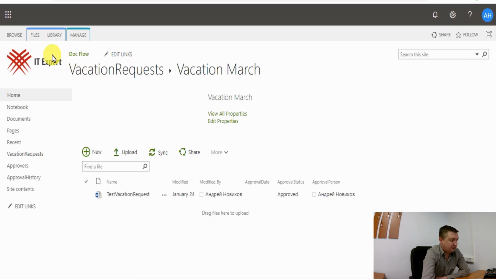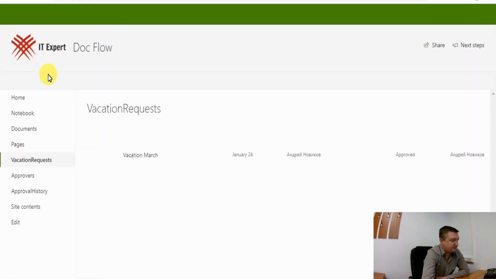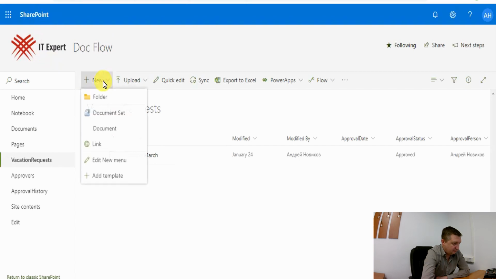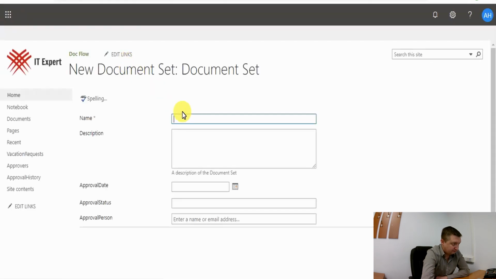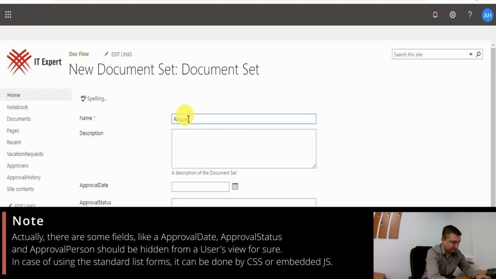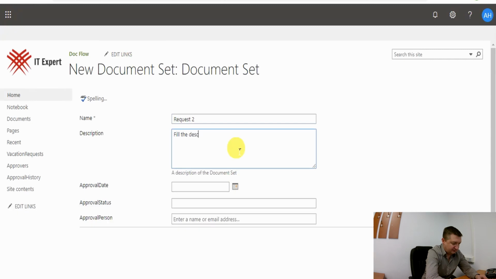Let's create a new request to see what happens if everything works fine. New document set. Request 2. In the description, I am tired.